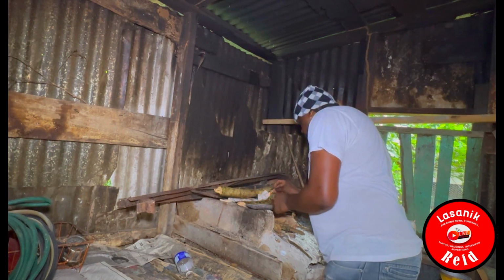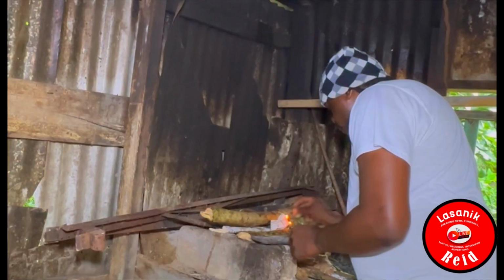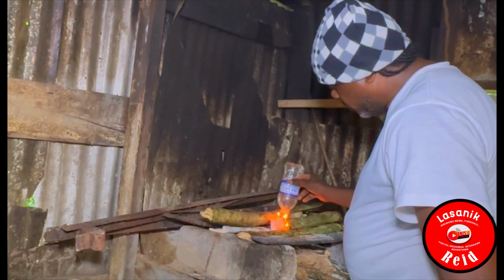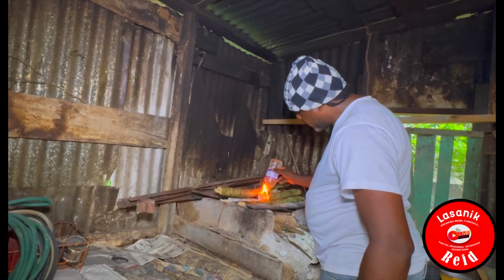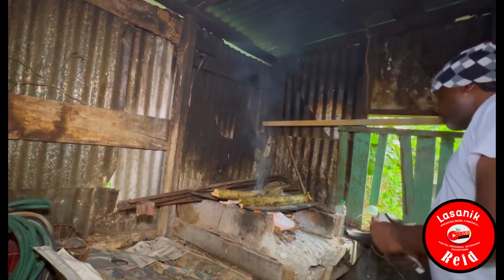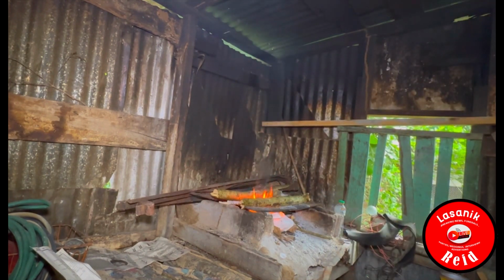Alright, so right now I'm trying to catch the fire. Okay, people, I hope you're still watching and what you see going on now. The wood kind of cool, so it take a little time to light. But however, we're still continuing. Alright, so right now we are using some disposable lunchbox, the foam box them. We don't normally throw away them because we can use them to catch wood fire. So I'm going to use some lunchbox and catch the fire right now, alright?